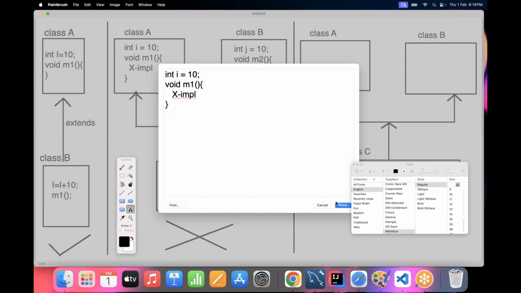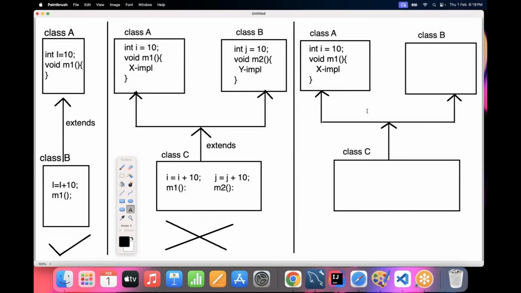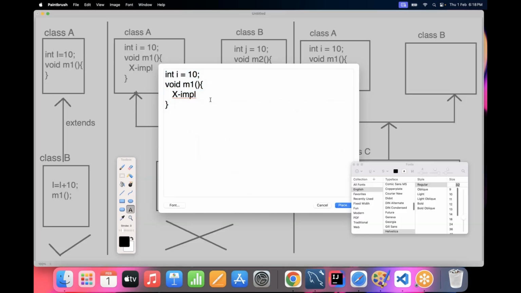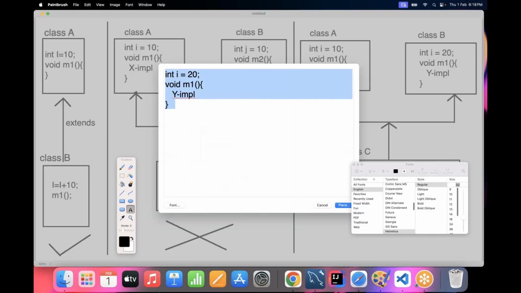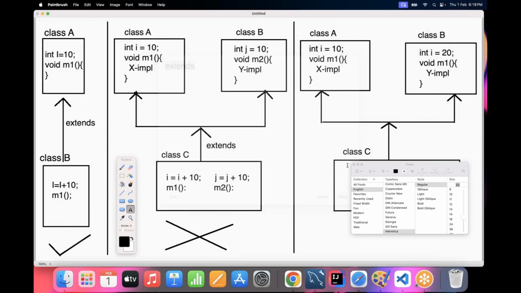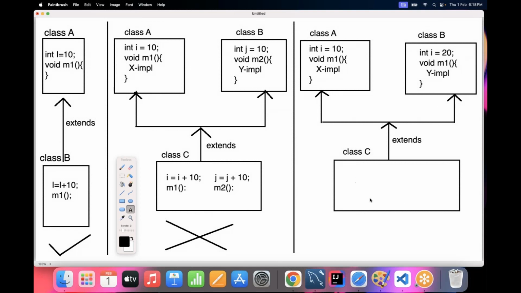This is what I'm telling, class K. At the same time, in class B, I value is 20. In M1 method, Y implementation here we provide it. This is in class B. Extends the relationship now. Class C is having rights to access both the members from both the classes now.